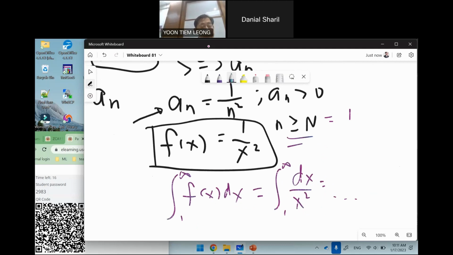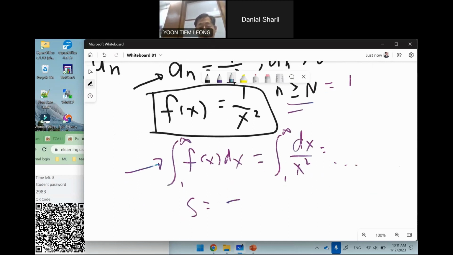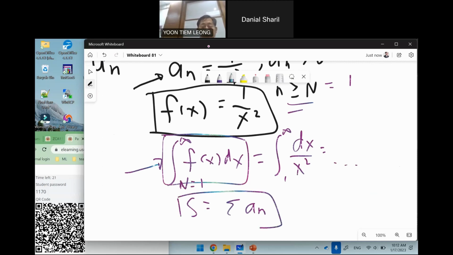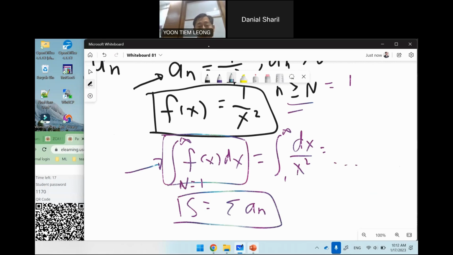If this integral converges, that means the series that is formed from the sequence term a_n converges. If the integral of the function from N to infinity, with capital N equal to 1, is divergent, then the sum is also divergent. That is basically what theorem 9 says.